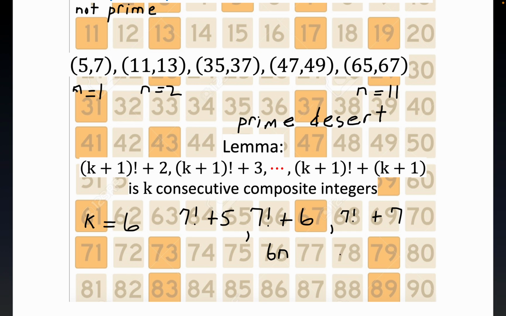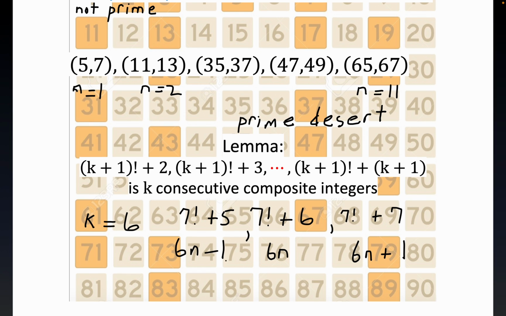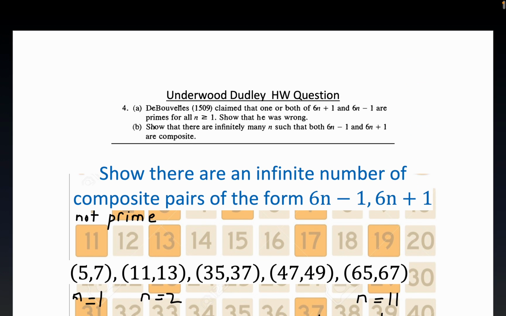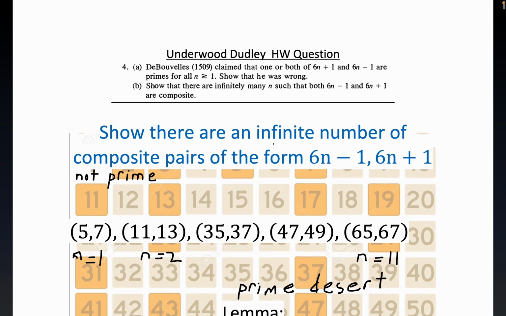Okay, now that's just one case. Now this is one more than 6n, so this is 6n plus 1. Isn't this sweet? I think it's so cool. 6n plus 1 right here. And then right here, of course, 6n minus 1. Okay, so we have constructed 6n minus 1 and 6n plus 1 that are both composite, right? These numbers are both composite, okay? And this alone refutes this guy's claim. He claimed that all of them were prime or one of them was prime, okay? And we've just shown that that part A here is false, okay? So this is false. We've just shown that part A is false.